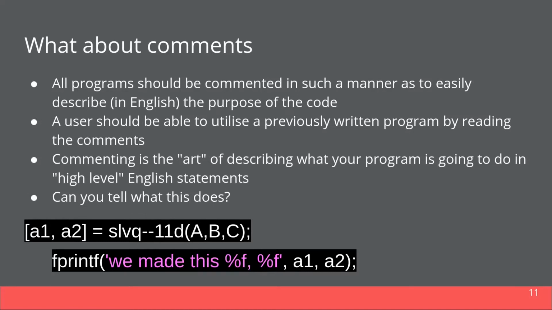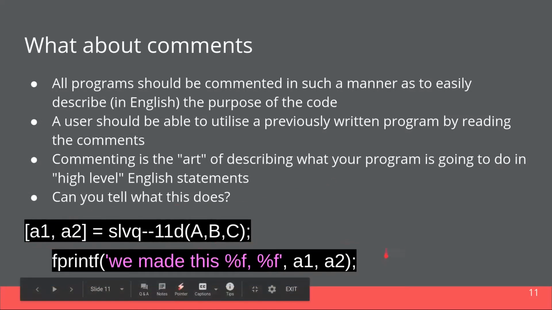I say that they should be written in English just because we're in the UK here. Perhaps if you were working in a Spanish company, they would want the comments to be written in Spanish so that the other developers who were Spanish speakers could read them. So commenting can be said to be the art of describing what a program is going to do in high-level statements. And let's have a look at this little piece of code here.